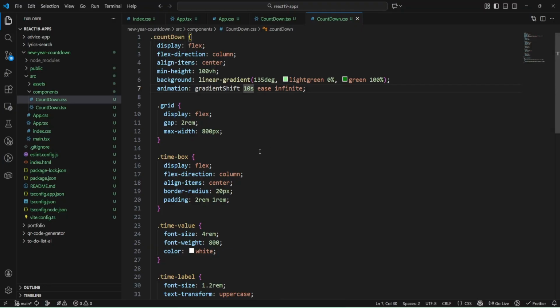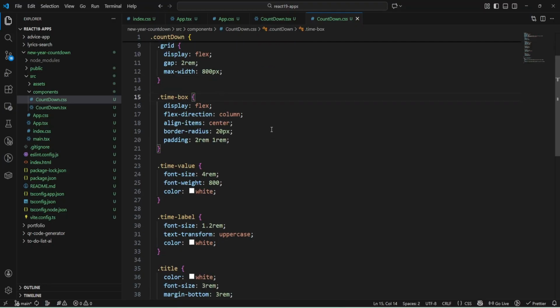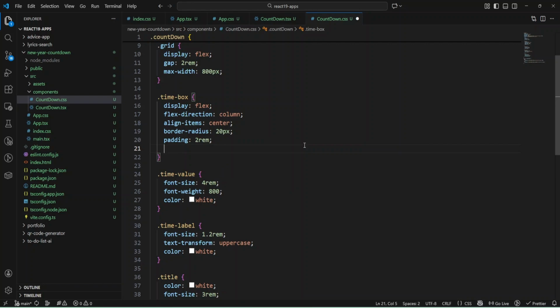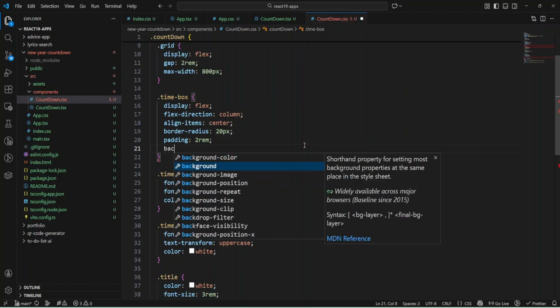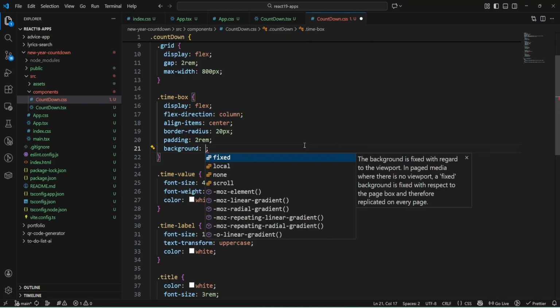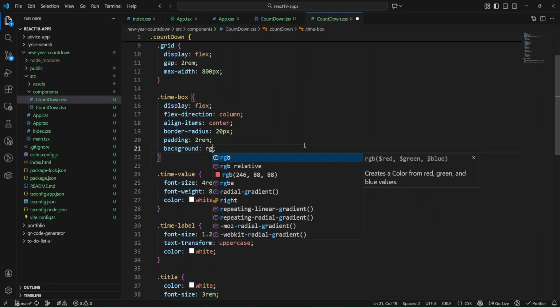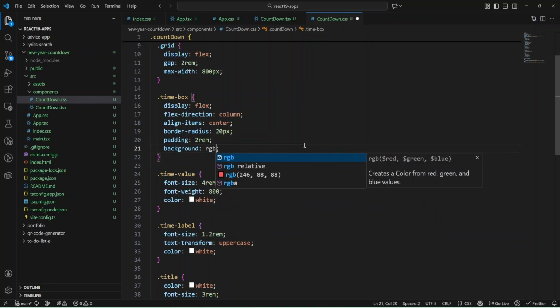And as you can see, we have some styles here, but let's add more styles. Probably we can make padding 2 rem for all sides, and let's add some background and make it like RGB, and make it white.